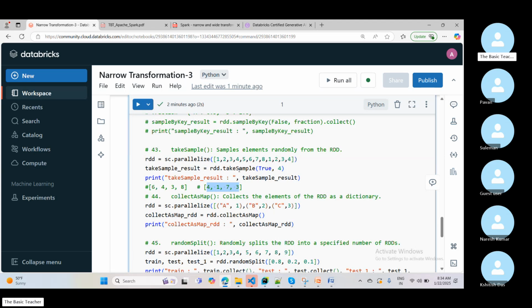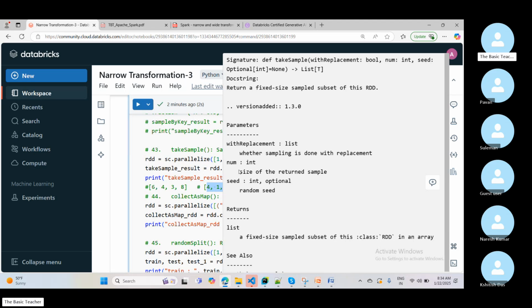Okay, let me go to this definition. What is it saying? It says the first argument is boolean, then a number. The first, withReplacement, is asking whether we want to do replacement with any of the numbers. And the second one is working with an int. So as of now, whether you give true or false, this is not impacting. This is simply going with the integer numbers, right?